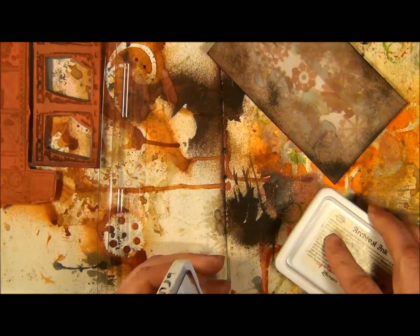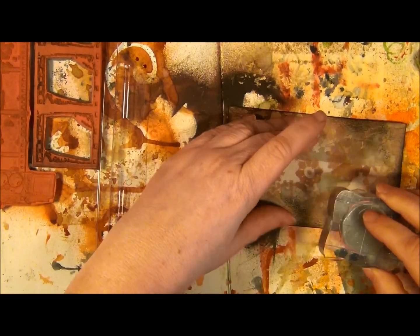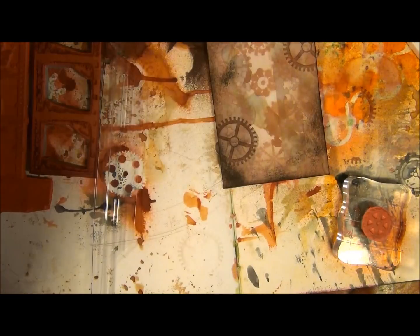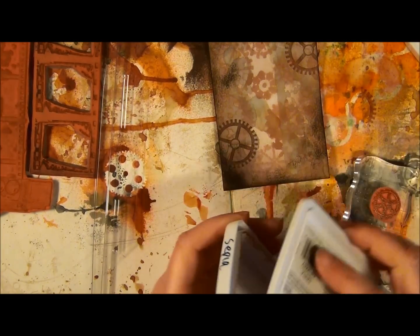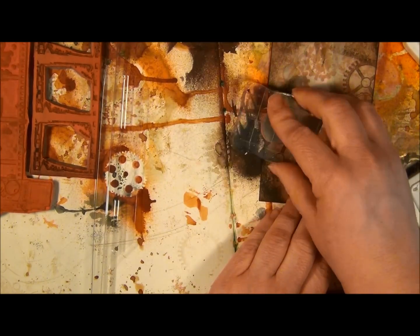I'm going to go for the archival ink pads. And this I'm using the coffee color, and I'm going to ink and stamp. And I usually like to do it twice. So let's go for another stamp from Vilda. And this time I'm going to go for sepia. I still do want some difference in the colours. I don't want to stay in the same colour all the time.